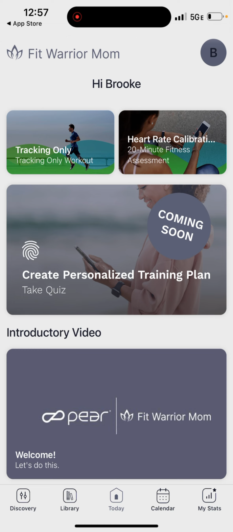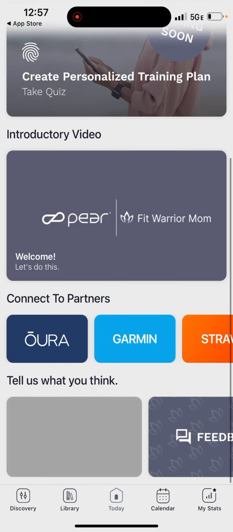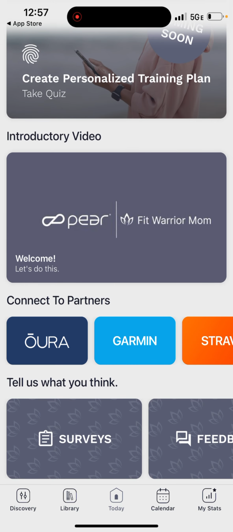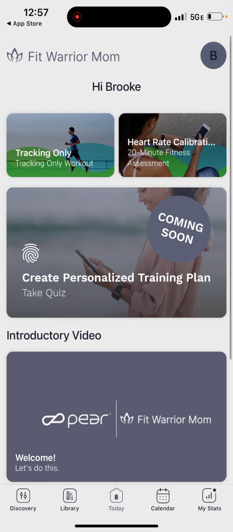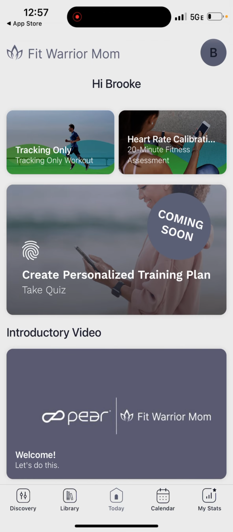So here's your homepage, and you can see all the different options. You can connect to partners, etc. This is a specific app for a specific group of people. The app you access might have different features and offerings. But for our purposes today, just giving you a tour of how to access a training intelligence app and what it feels like, that's what this page feels like for this particular app.